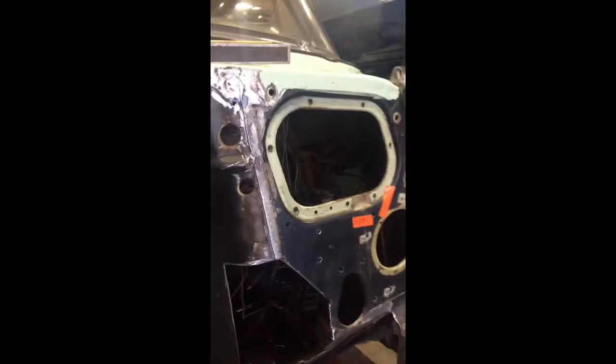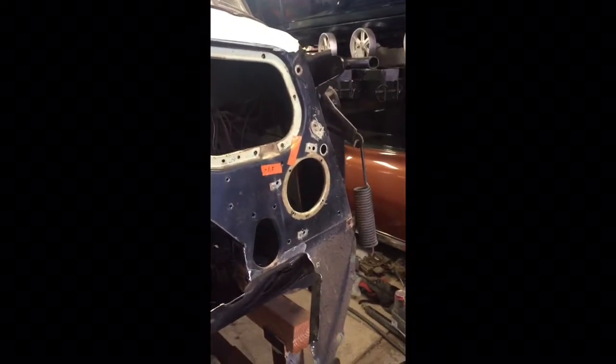What I'm going to do is, here's a pattern of a piece of kind of a cardboard type paper that I used. This pattern here is going to line up perfectly with this firewall, and that's what I'm going to use to cut my sheet metal out. And once I get that sheet metal cut out, I'll be able to just weld that in place, and it'll give me a nice smooth firewall. So that's what I'm going to use. I'll go ahead and make one for this other side here.